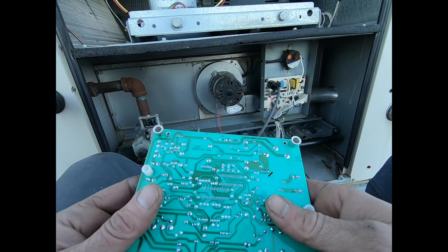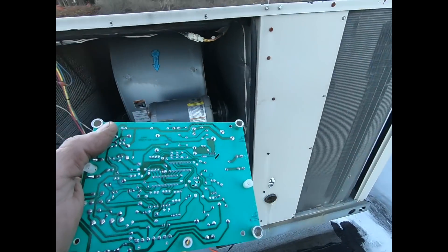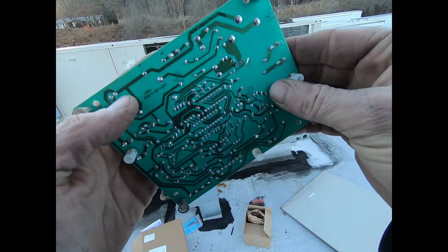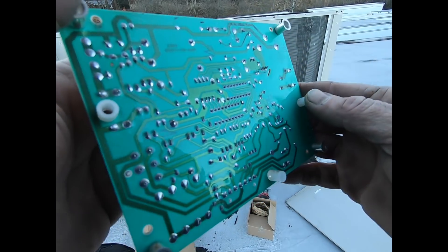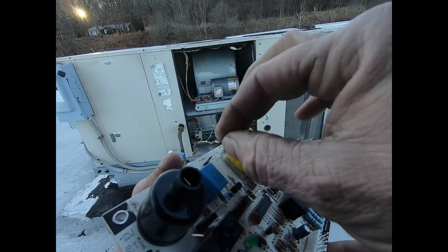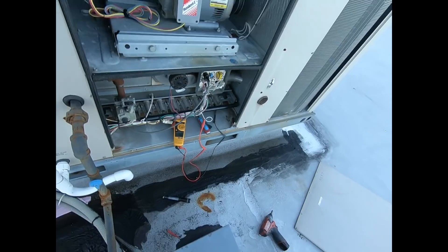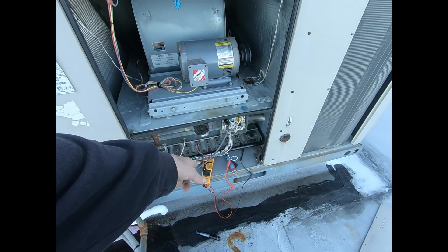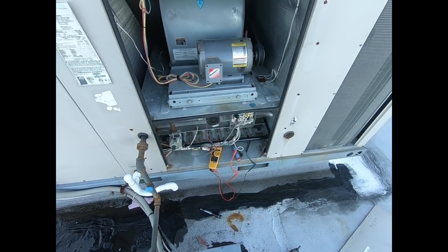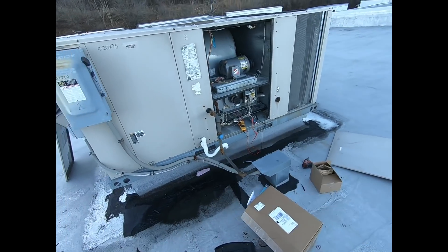Gas off, I killed it. As you can see, there's some white crust here on this — maybe a little water spilled on it or something. I don't think that green stuff's stopping it from making a connection, something on the board. It's trying to spark again, give it gas — lit. And you can see I got 4.6 on my meter. So everything is good. Till next time, I'm out. Bad control board, not allowing the flame signal — gotta love it.